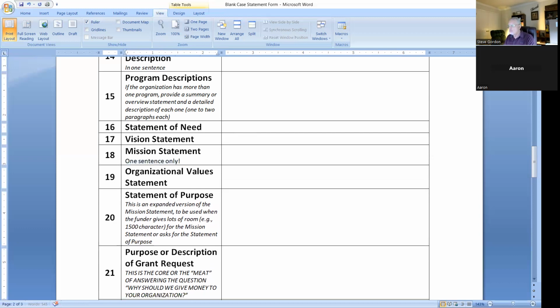Not some big long thing, because your mission statement is like your rallying cry. Everybody in your organization should have it memorized. What are we here for? We're here because we are called of God to solve the poverty of this community, or whatever it is. It needs to be the rallying cry of your organization. So when some funder or some visitor comes in the door and says, what do y'all do here? You better have that good answer ready to pop out. Your mission statement should be the first thing out. You better be clear on your mission. If not, it's a dysfunctional organization. Okay.